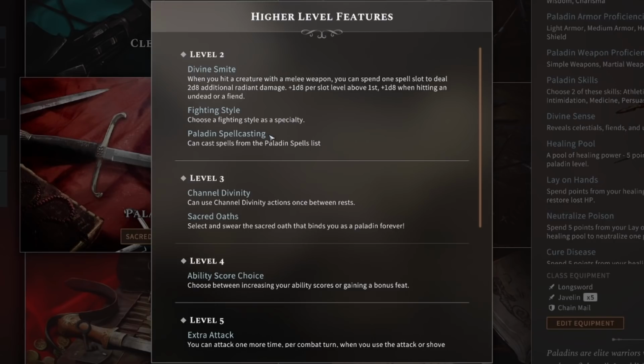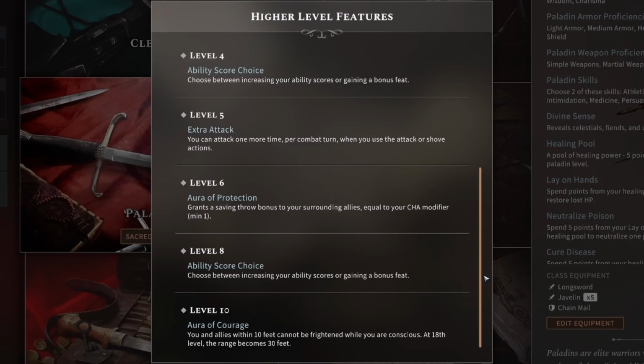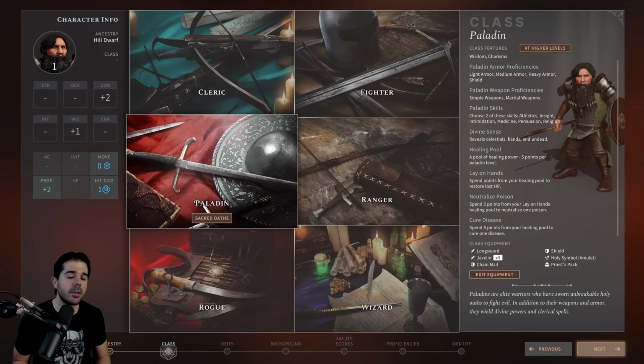I don't know if I mentioned that earlier, but you don't get it until level 2. You'll also get Divine Smite, which allows you to add some extra radiant damage to a melee attack. It can be super powerful at the cost of a spell slot. You get to choose a fighting style, and eventually you'll get extra attack. The paladin's just a really good class. Like I said, some of the spells are similar to the Cleric spells. You'll get some healing spells and some more radiant type spells. It's a really great class, really strong class, and it was my main character for early access.